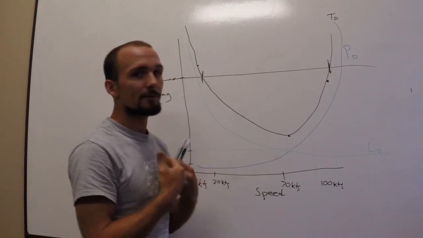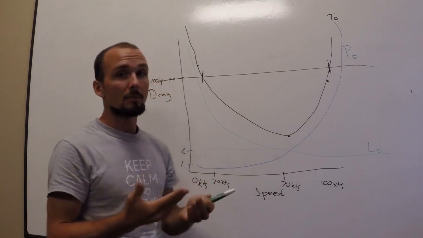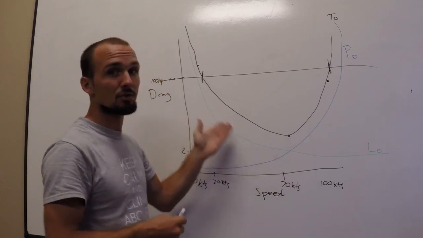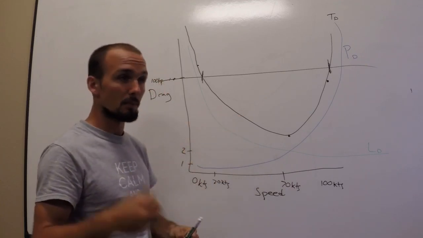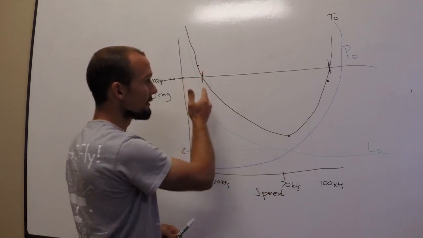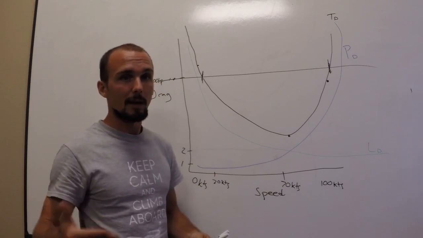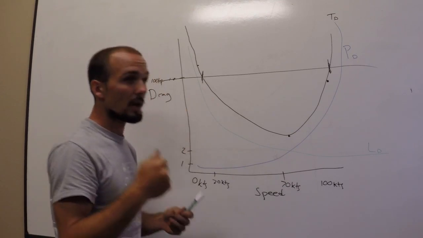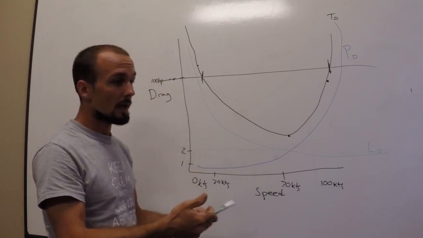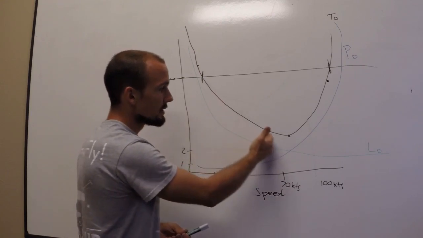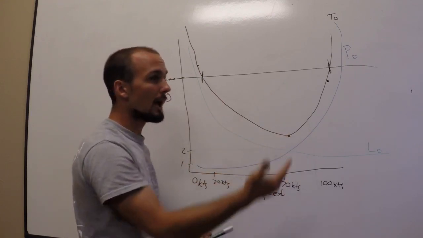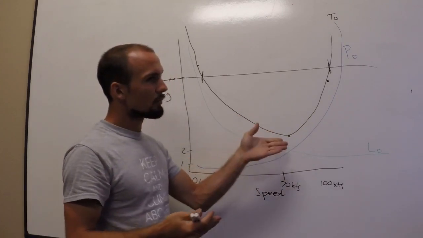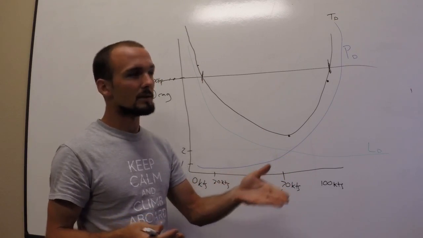So ultimately this means for us, when we're coming into land, say on a go-around procedure, we want to execute that earlier rather than later, because if you were, say, 20 feet above the ground and dangerously slow, and you decided at that point to apply full power and go around, you may not have enough power to actually climb with 30 degrees of flaps or 40 degrees of flaps set in a very high nose attitude with a high induced drag. You would have to lower your nose and trade altitude for airspeed to get nearer your minimum drag.